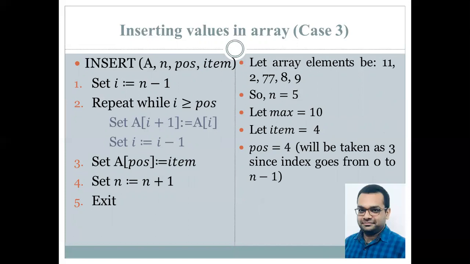The item to be inserted is 4. And the position at which it needs to be inserted is the 4th position. Now, this is a very important point that is mentioned in the bracket next to it. That it will take index 3 since the index goes from 0 to n-1. Why? Because you are doing C programming. And in C programming, the index goes from 0 to n-1.